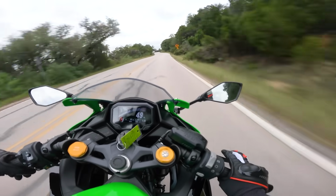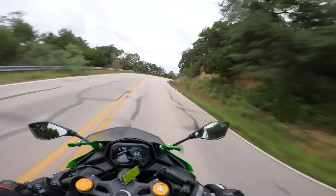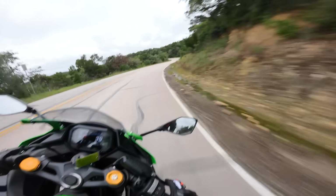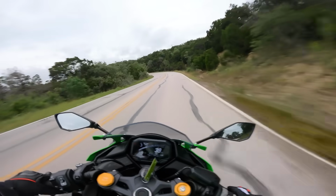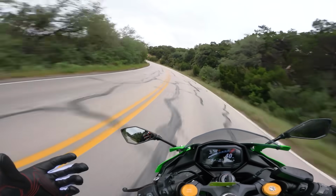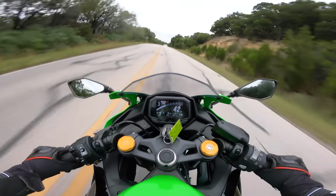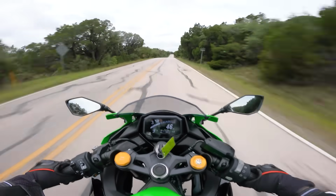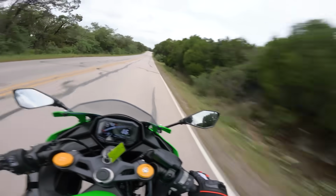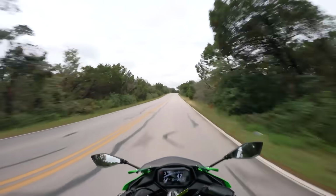You roll on the power here, it builds very gradually, very linearly, and I really think that a beginner would appreciate that. It doesn't slap you with torque. It's not scary from low down in the RPMs. So from a beginner perspective of power and delivery, I think it's okay. Like I'm in third gear right now. I can whack it wide open, and it's really not that scary. I don't think anyone would really get themselves out of sorts with this.